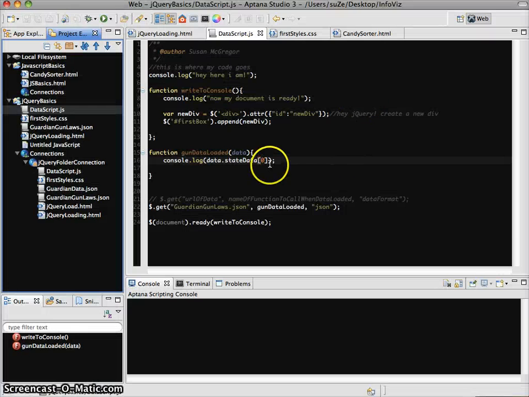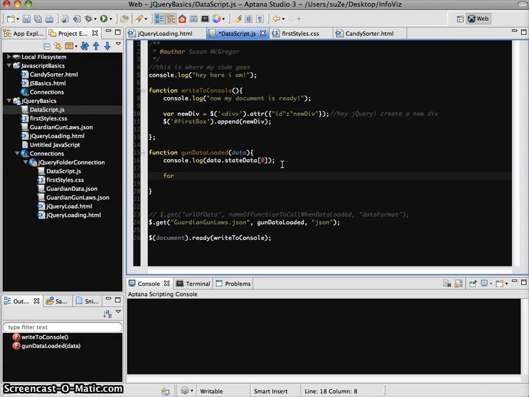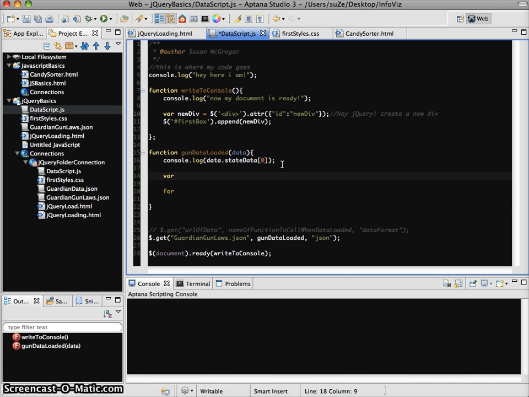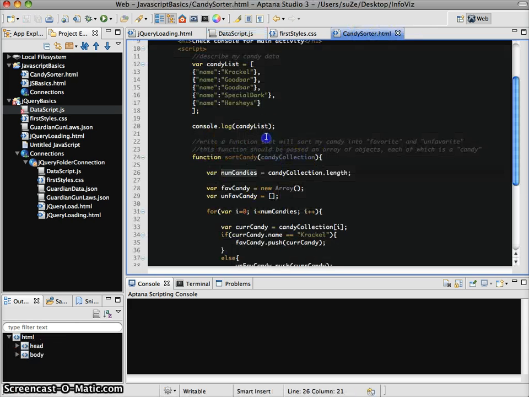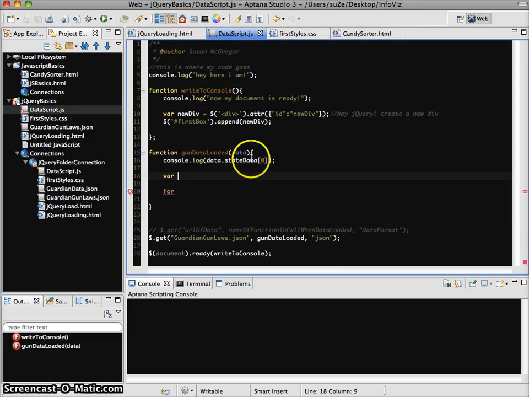From this, I'm pretty sure that what I want to do is first create a variable. We're going to see exactly the same thing as back in Candy Sorter, where I created a variable and said, get the length of my array. I know now that my array is data.stateData.